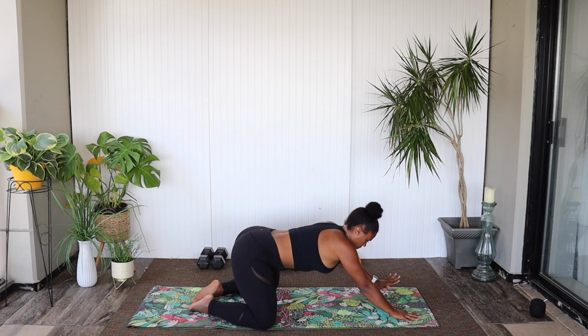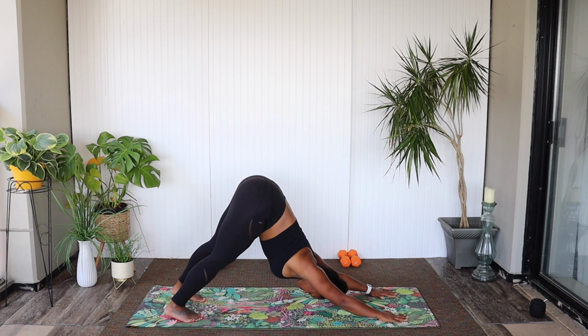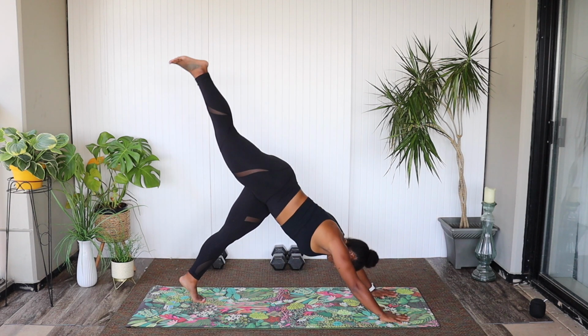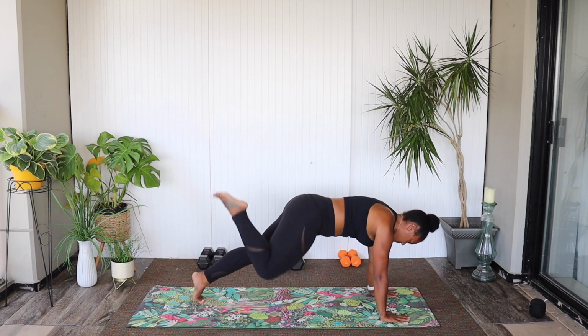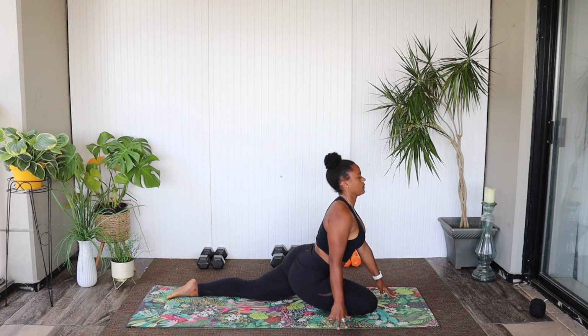Good. Place those hands back to center, lifting through the hips into your downward dog. Coming forward into push-up position. Lifting the right leg up towards the sky. Drop the heel back towards your bum, rotating open through the right side body. Bring your right knee to your right elbow. Rotate the foot. We're coming down into pigeon.